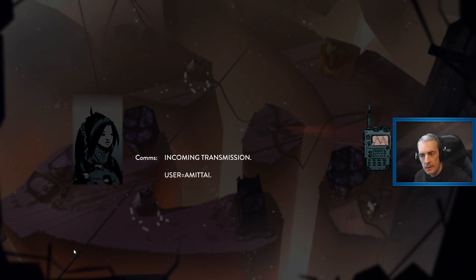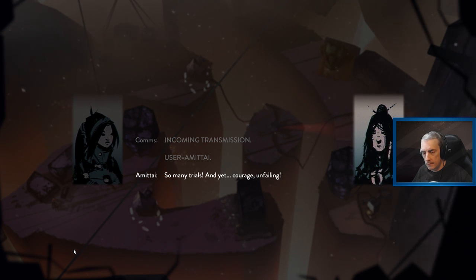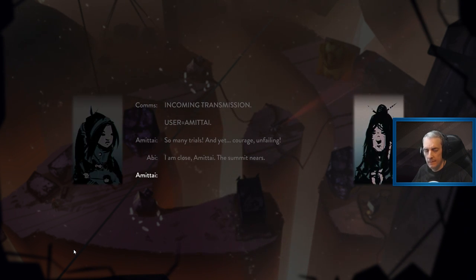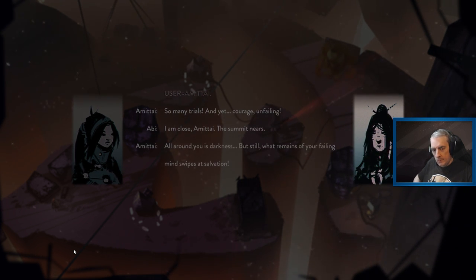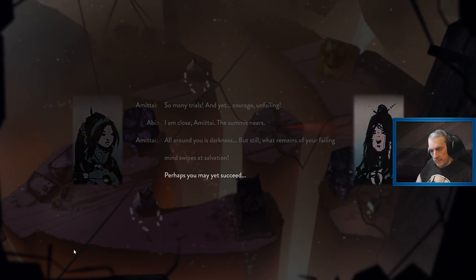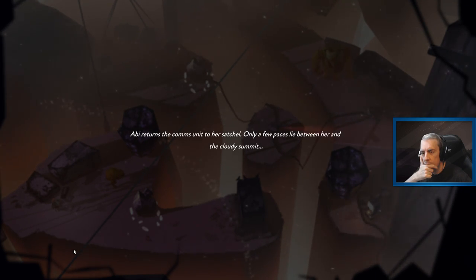Incoming transmission! So many trials, and yet. I am close, Amitai. The summit nears. She said that last time. All around you is darkness. But still, what remains of your failing mind swipes at salvation. Perhaps you may yet succeed. Abby returns the comms unit to her satchel. Only a few paces lie between her and the cloudy summit.